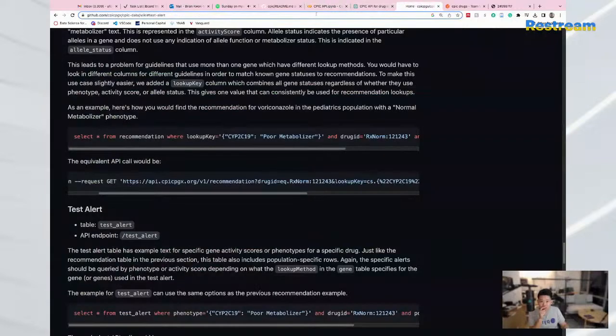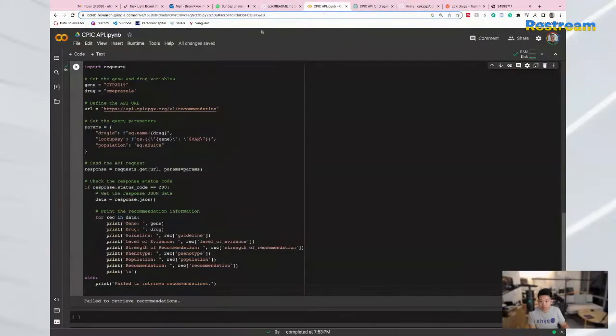Let's check the actual API. API CPIC v1 recommendation.